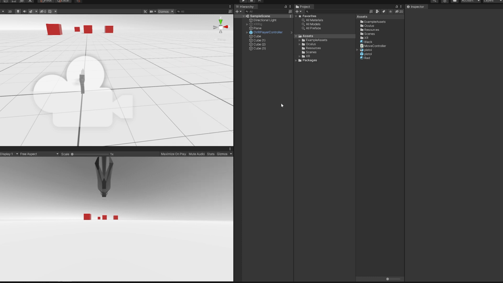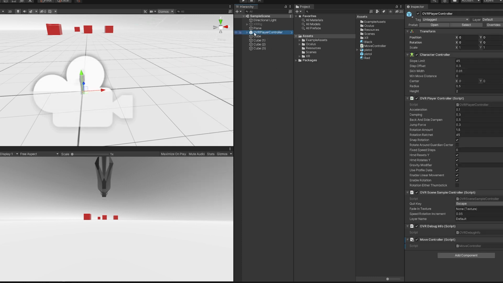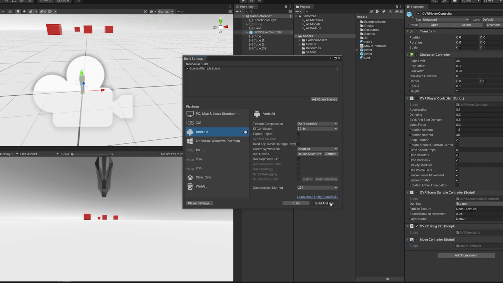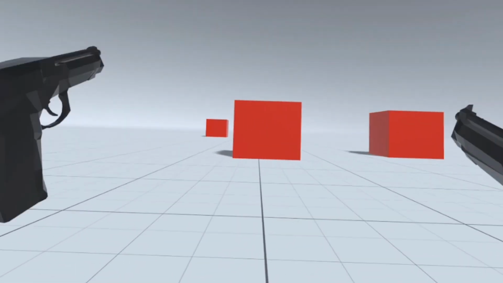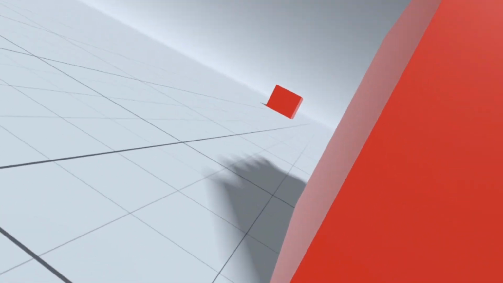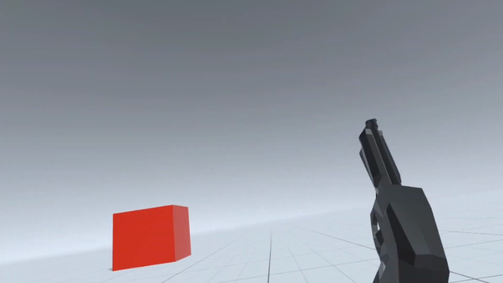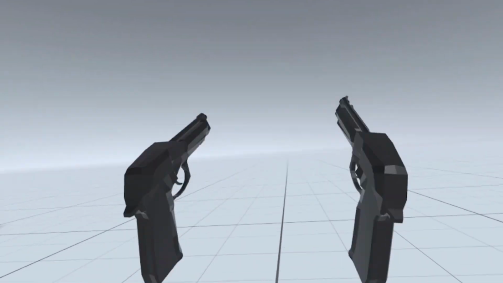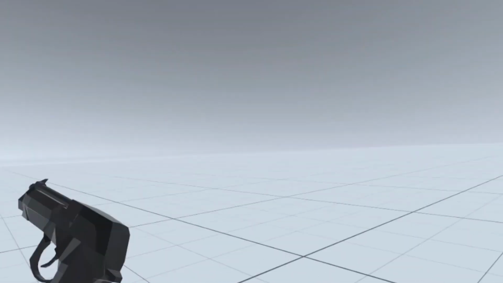So let's deactivate the OVR Player Controller script. We don't need it. We don't want to run around freely with our controller. So let's deactivate the whole script, so it doesn't come in conflict with our Move Controller we just created. So now let's test again, and here we are! Two pistols, and we can go out like this and bang, bang, bang! Awesome! Nice level. Very nice.